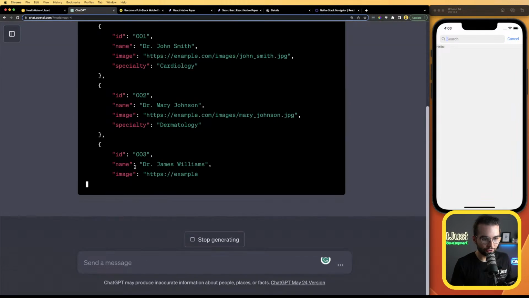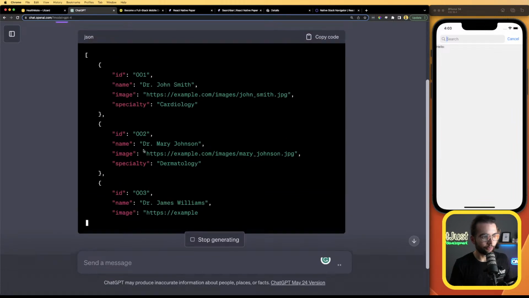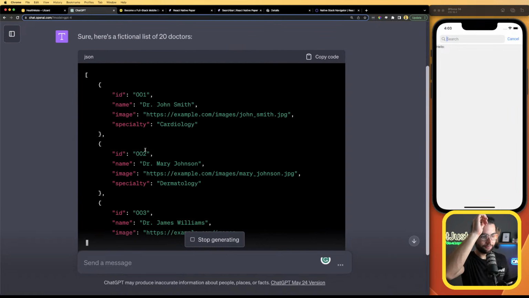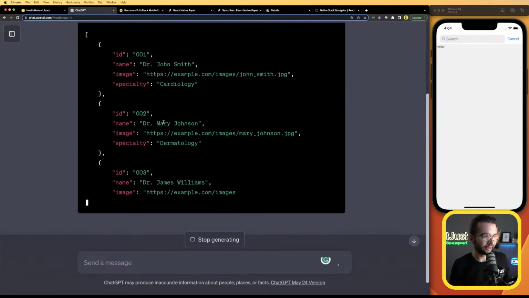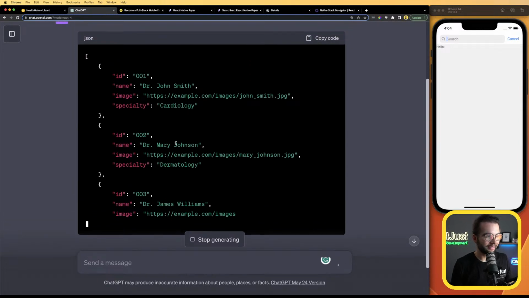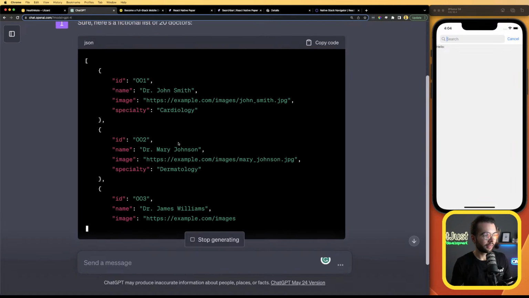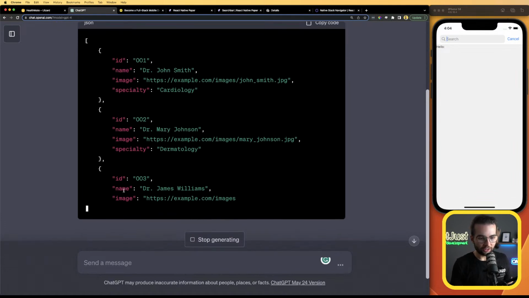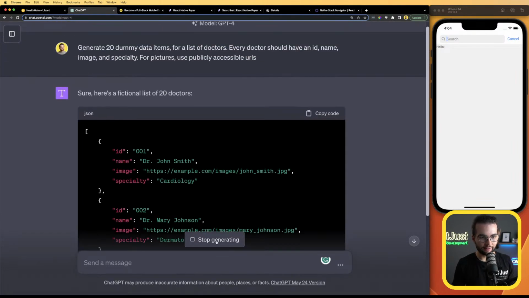Come on, why did you stop? Are we gonna use JSON? Yeah, for the dummy data, we're gonna use JSON. Oh, I imported that component from React Native Screens. Okay, that is my bad. Why did you stop generating?